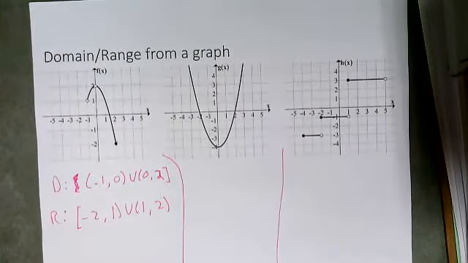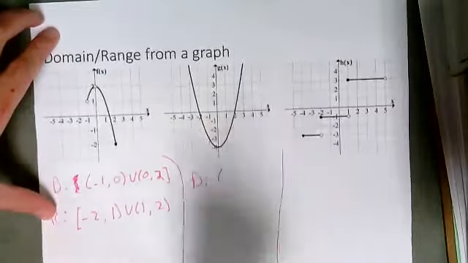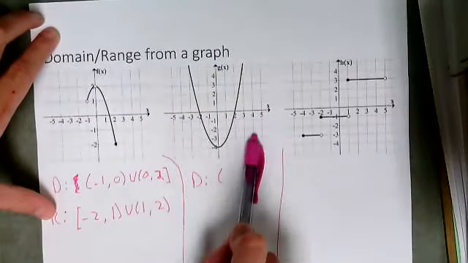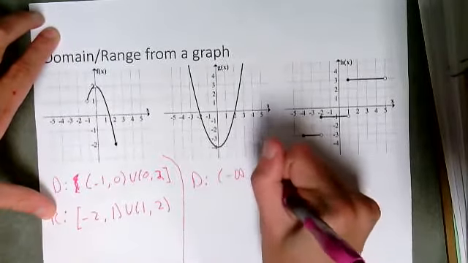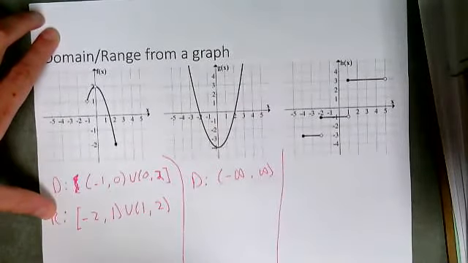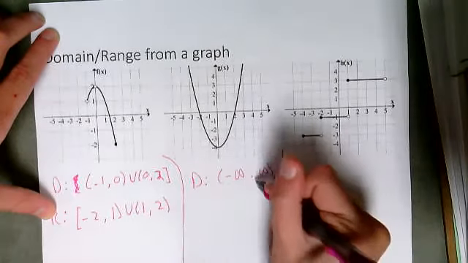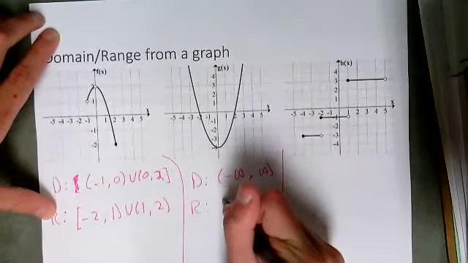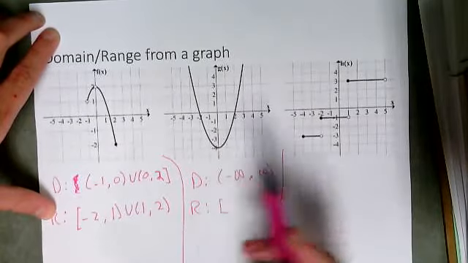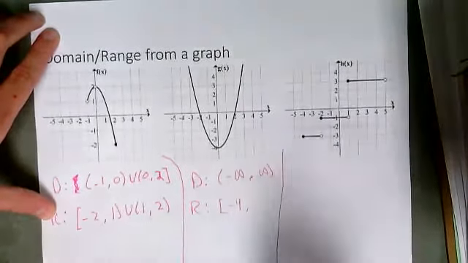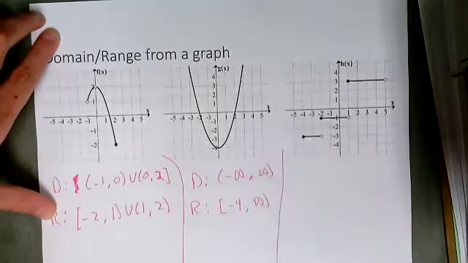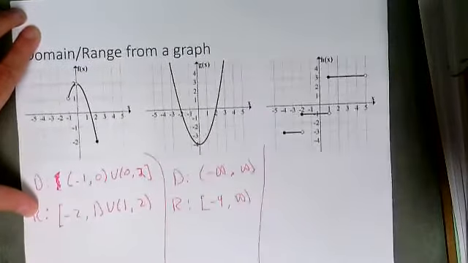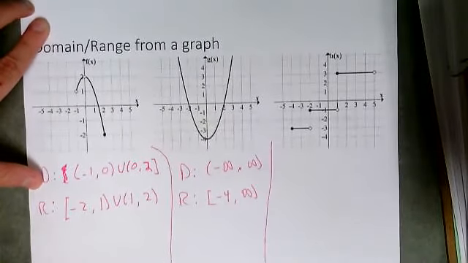What about this next guy? It's a parabola. Domain. Are there any breaks in this line? Nope. Not line. It's a parabola. So its domain is all real numbers. It has something of the form ax squared plus bx plus c, right? And its range, well, its lowest point is here. The vertex is at -4. And it keeps shooting up to positive infinity. So that's its range. This guy is a piecewise function.